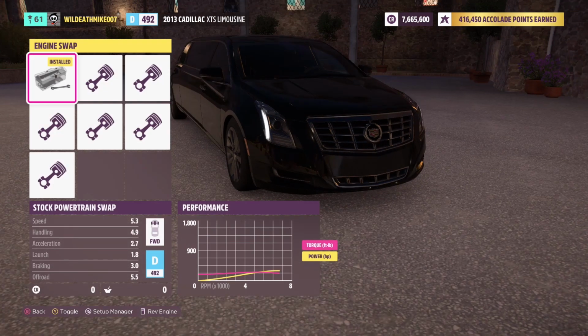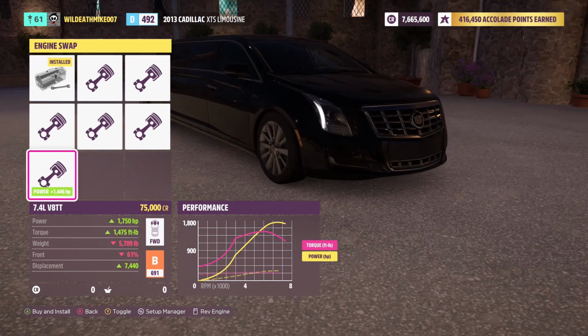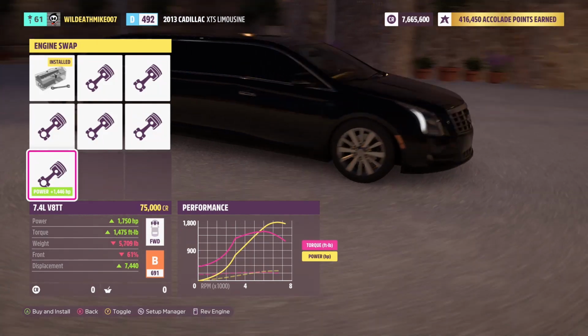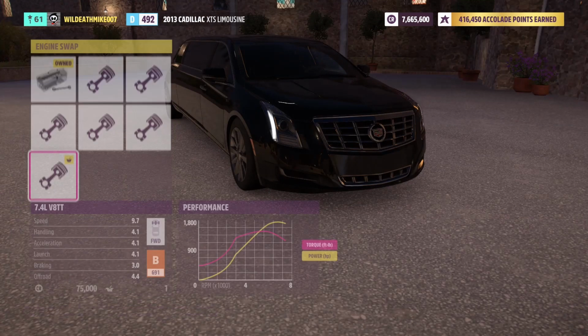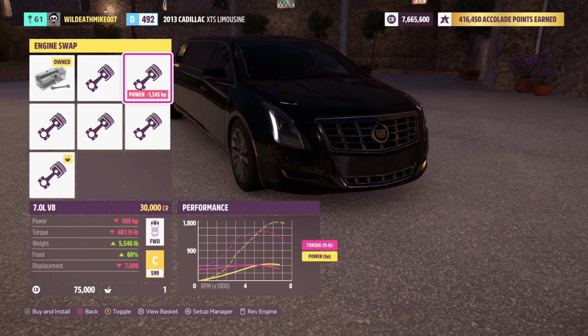Hello and welcome back. In today's video we're going to be looking at the 2013 Cadillac XTS Limousine. I've been wanting to upgrade this thing and see what it does. What I'm going to be doing is taking this limousine and drag racing it. That's what we're going to be doing today.